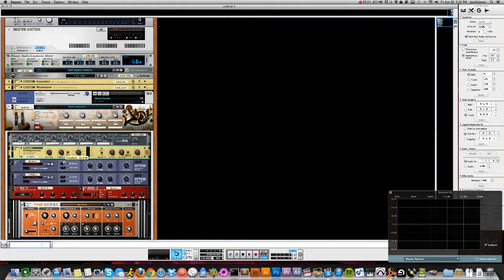So on the compressor, I'm going to boost the input gain a little, bring down the threshold, boost the ratio, down with the attack and up with the release, and then up a little bit with the output gain. Let's call that my parallel compression, if I can spell it.